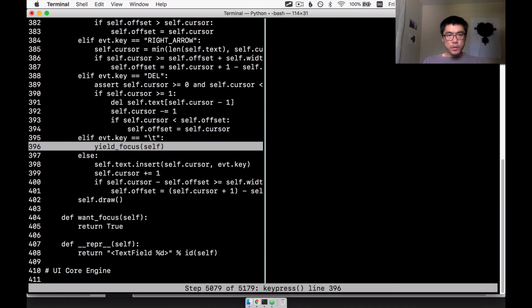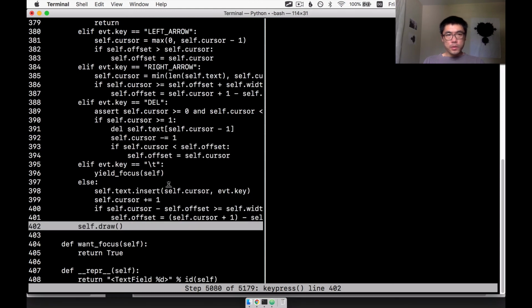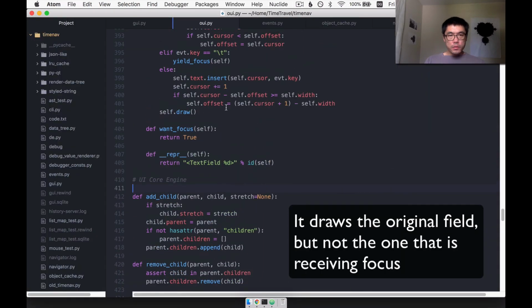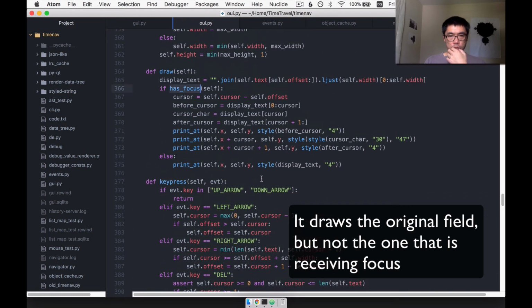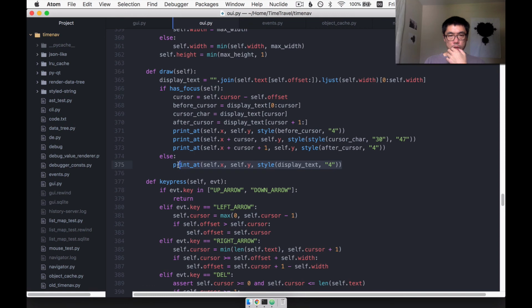The only thing that didn't work is we want the element that has focus to draw itself. So this is actually drawing. We do need to draw ourselves without focus. So if I don't have focus, I'm just going to draw the text, the display text, with no cursor display.